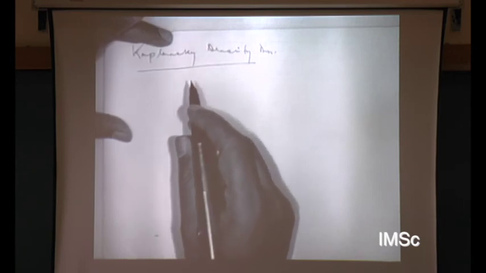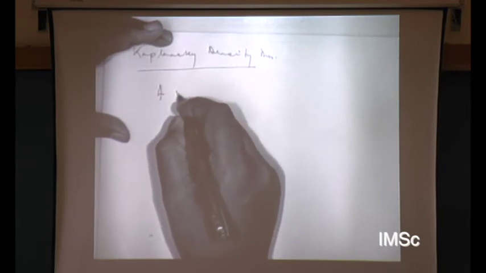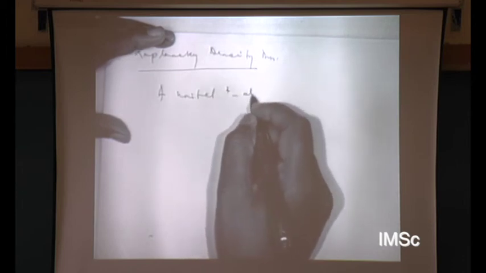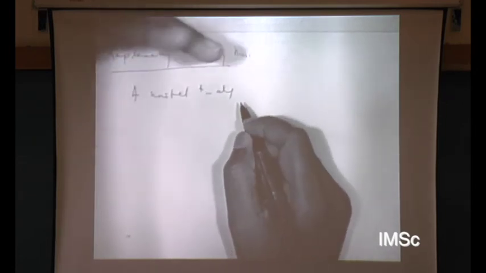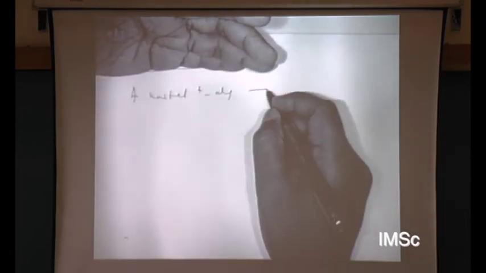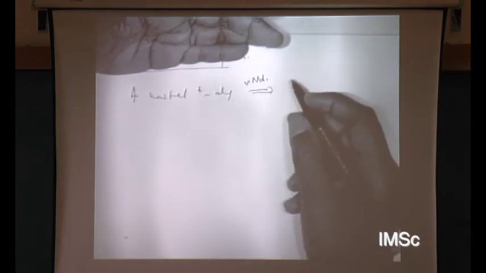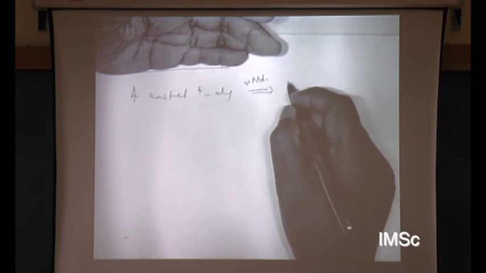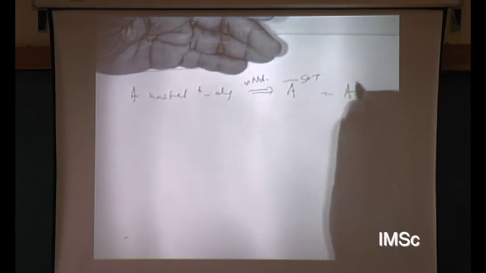Okay. What did the von Neumann density theorem say? If you have a unital star algebra, then the von Neumann density theorem says that the SOT closure of A equals A double prime.